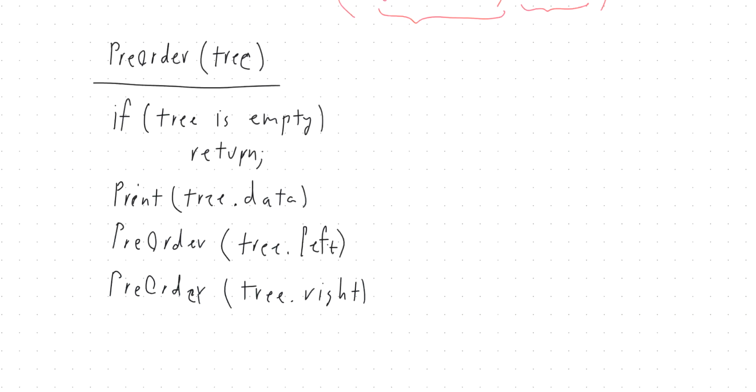Okay. So if it's empty, just return. That's the base case. And if not, first process the current node. So this is the base case, and these are the recursive calls. So if it's empty, just return. Otherwise, first print the data in the current node, and then make a recursive call on the left subtree, and a recursive call on the right subtree, and that will be it. Now, obviously in C++, the syntax is going to be different. In particular, since we are going to use pointers, instead of dot you're going to use arrow, and so on and so forth, but you get the idea, right?